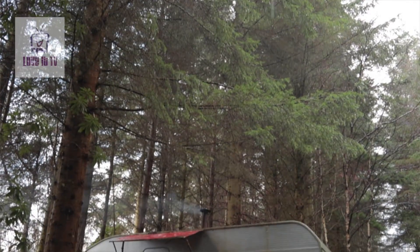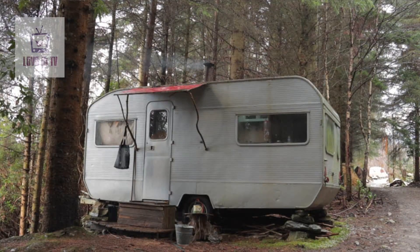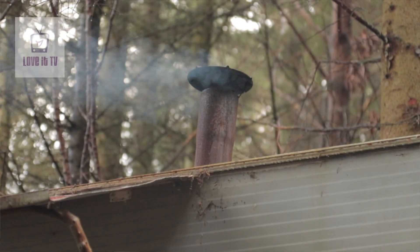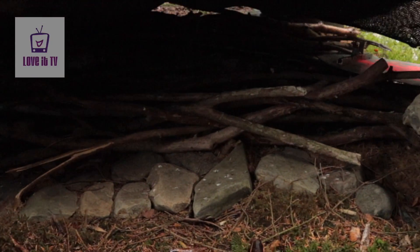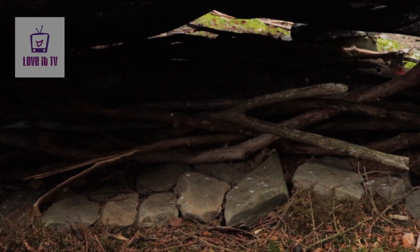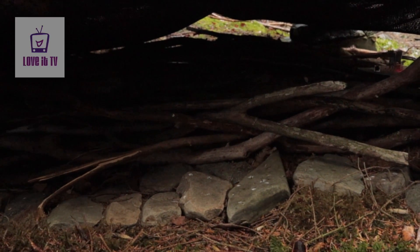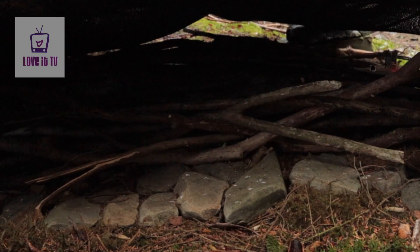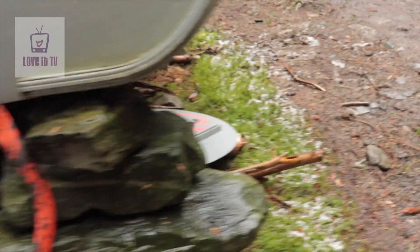With most caravans there's a three-system to burning wood. Obviously if you're going to be off-grid you want to be using natural resources — trees, bushes — but it all needs to be very dry. This is a really nice technique I picked up: underneath you can see all the stored bits of wood, and there are stones. You put a nice layer of stone which keeps the wood off the wet soil and any little rivers you might have on very wet days like today.